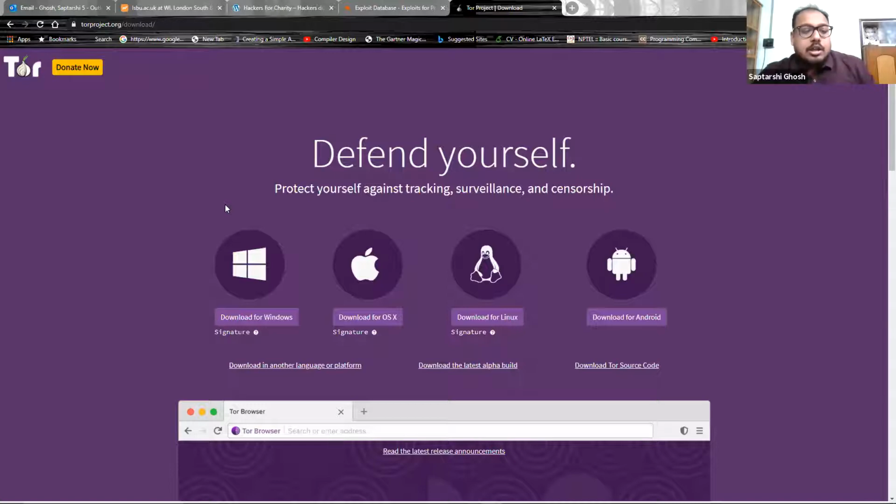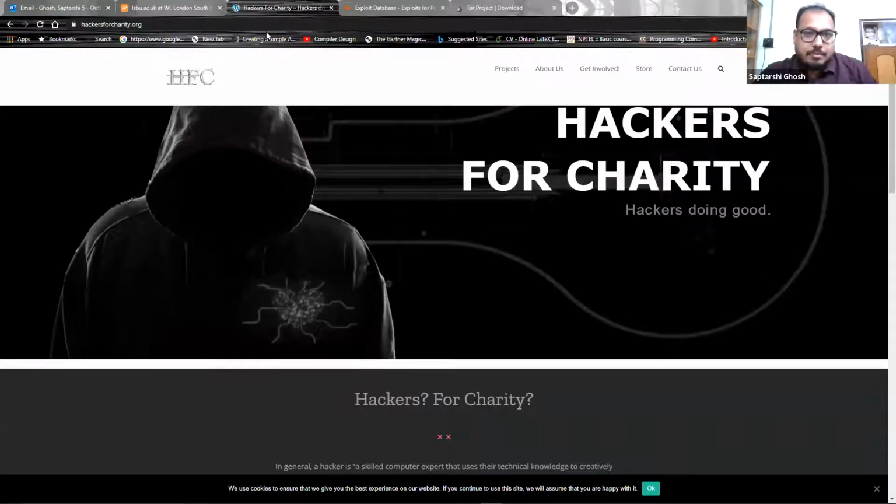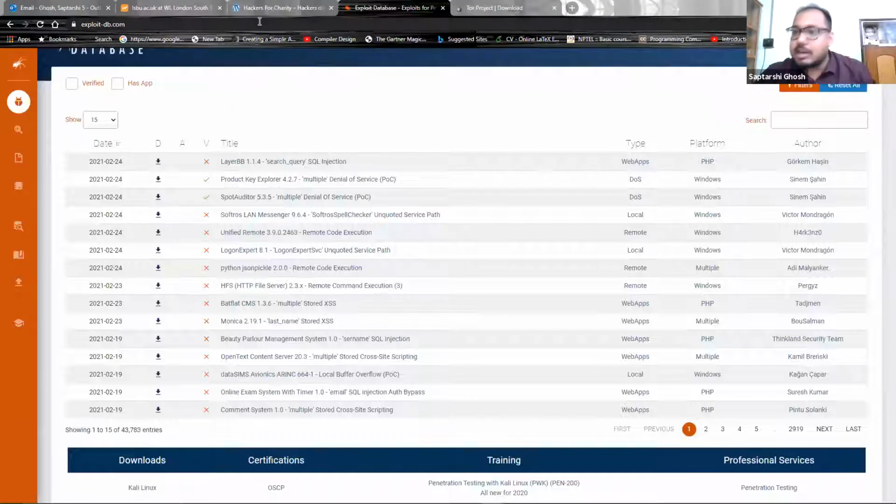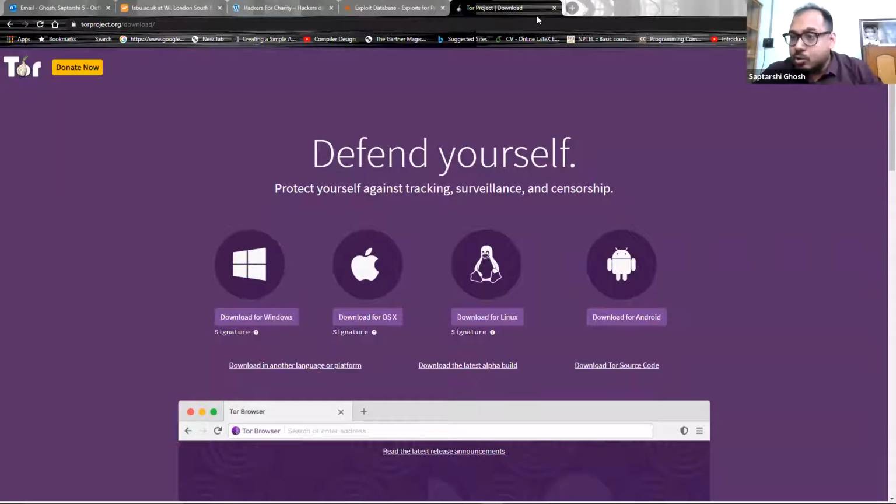So using Tor, if you open similar kinds of websites, you would find some more information which is not available in Google. I just showed you these two, Hackers for Charity and ExploitDB. These are Google-indexed websites, but you can find more information about different types of exploits in other websites, which we call darknets.